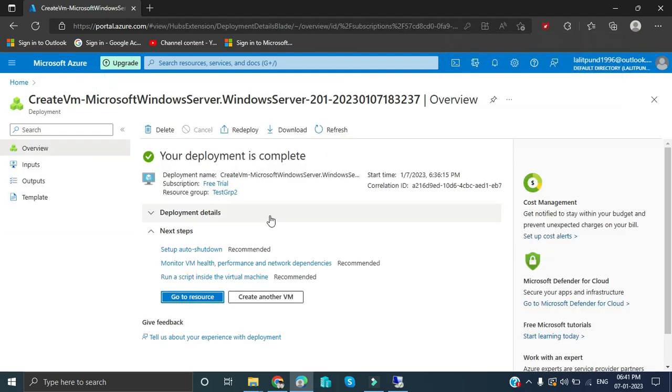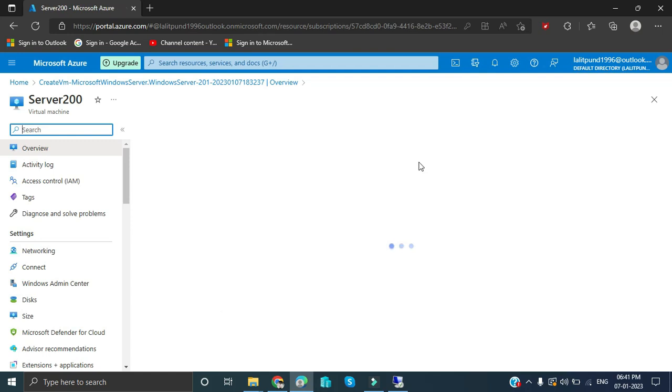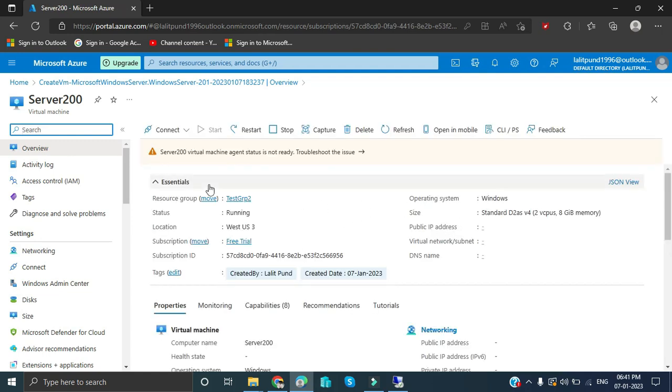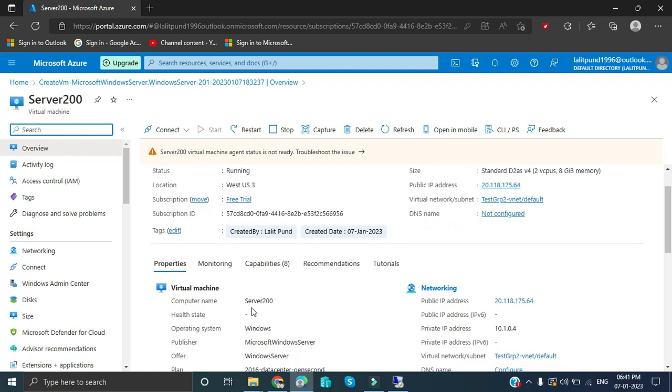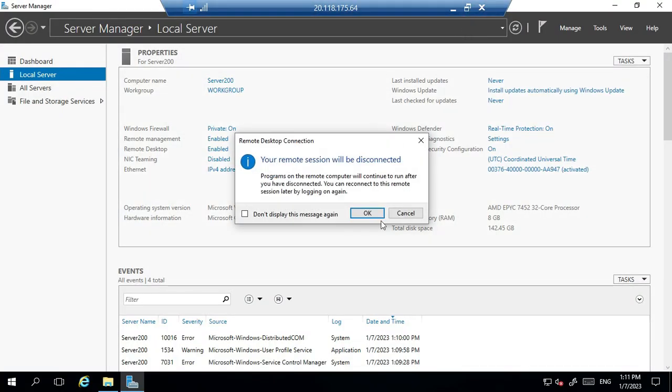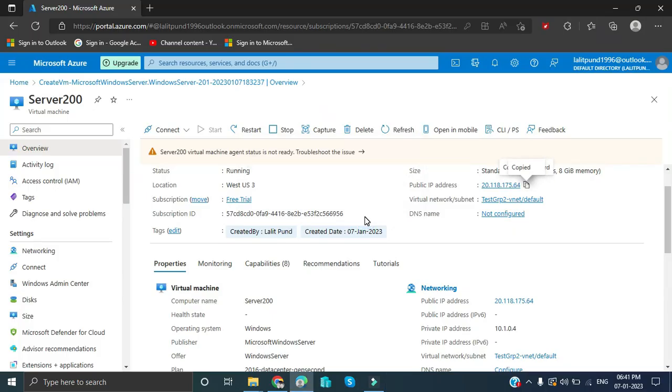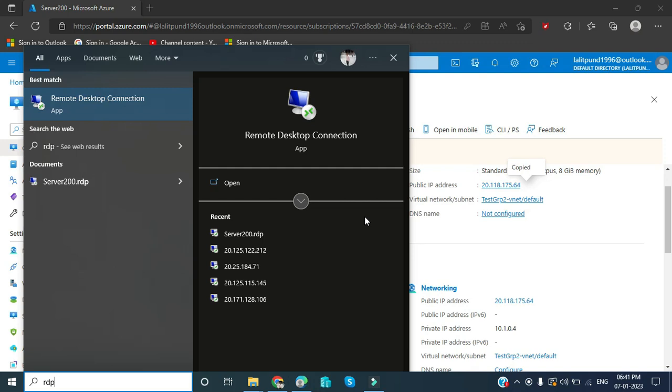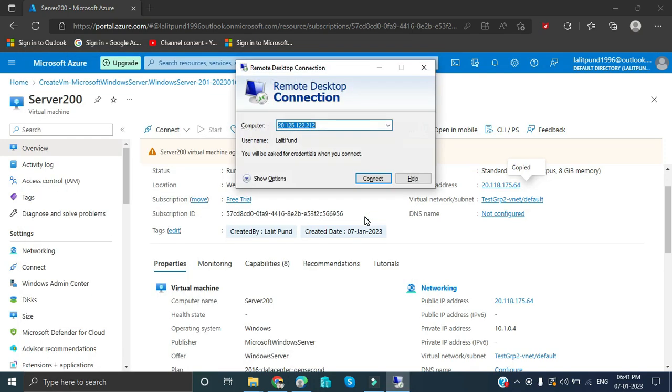Now we will take remote via the IP address. This is the public IP address. We will take remote with that. We are disconnecting the virtual machine which we connected with the RDP file.